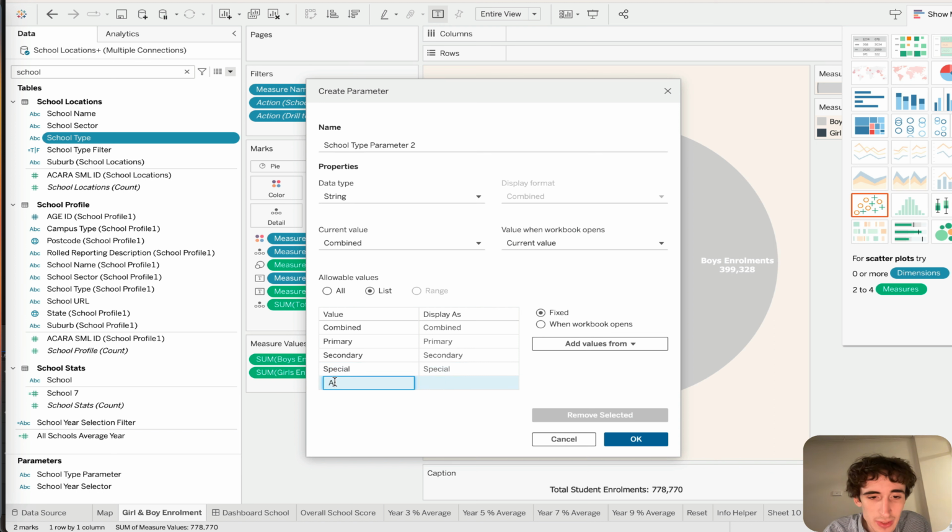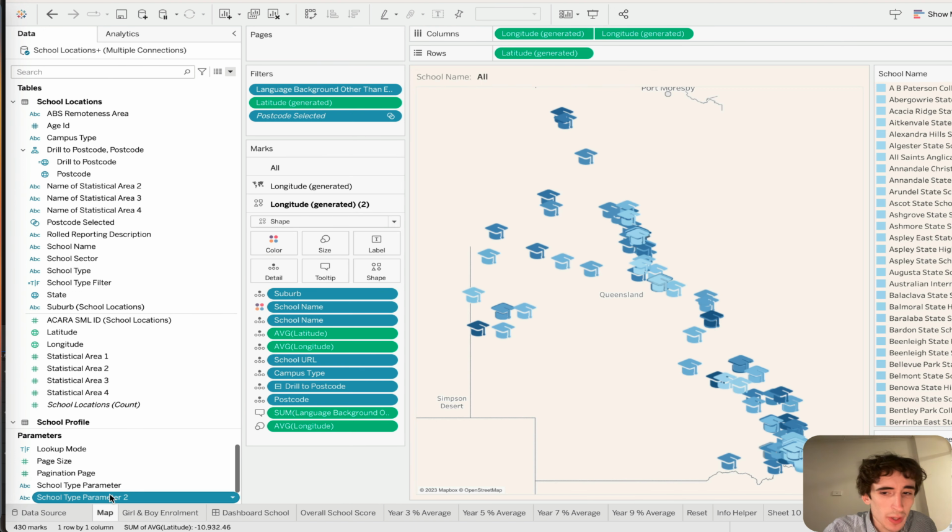I can even have a last one, which will be all, value will be 0, and it will be all there for everything. You will understand why in a minute. I press OK.